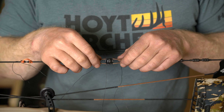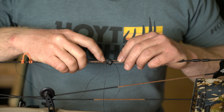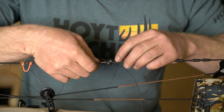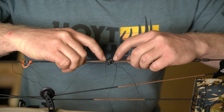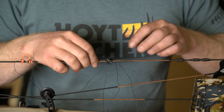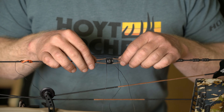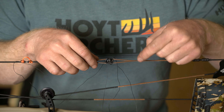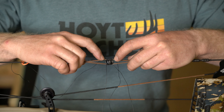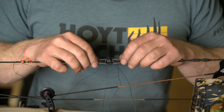At this point you can see that I have an even number of knots, and the knots have come to the edge of the peep on all sides — so they're all equal. Same number of knots on both sides. After the initial couple, I proceeded to do eight knots down every side. I'm basically now to the edge of the peep with those knots, so I'm going to proceed and probably do four more knots all the way around to get those knots out and extending a little past the peep.